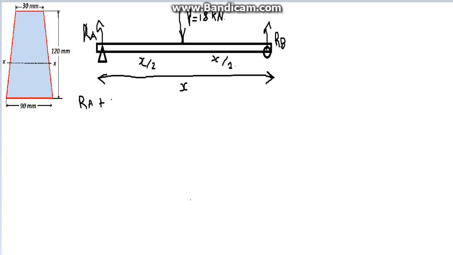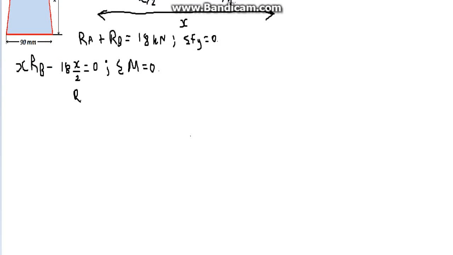Let's just jump right into it. The sum of forces along the y direction equates to zero. Therefore, the sum of the forces going up equals the sum of forces going down. So that is telling us the sum of forces in the y direction equals zero. We worked this out before. Please watch my previous videos as to why this occurs. x multiplied by RB subtract 18 multiplied by x on 2. I'm not going to delve into this. Please watch my previous videos, bending moments, etc., because this sum of moments also equals zero. Therefore, RB would equal 9 kN. And if we substitute RB into this equation here, we get RA equals 9 kN as well.